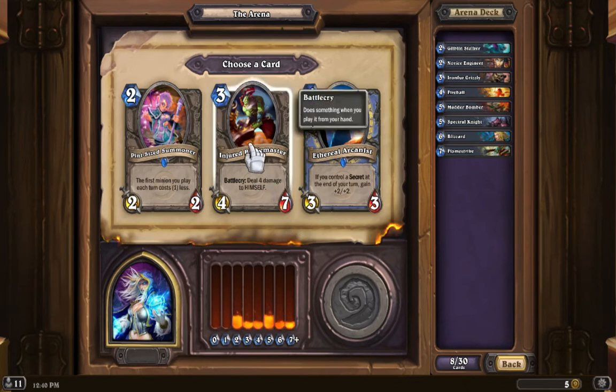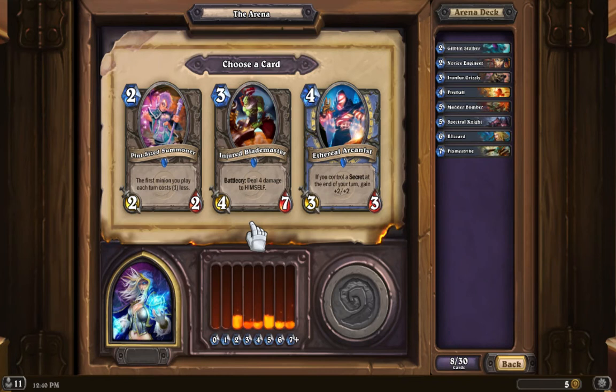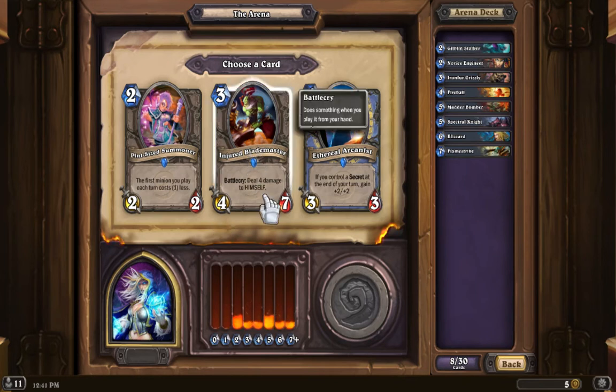Injured Blademaster is good in not Mage, Priest. It can be good in Shaman, not so good in Mage. It's just a 3-mana 4/3. A little uninspiring, but at least it can match up against some of the more powerful 3-drops. And Pint-Sized Summoner sometimes trades poorly on turn 2. If it can survive, it can do a good job. I've seen it do a lot of good things, but for the most part, it doesn't do much. So Injured Blademaster is the card I'm going to take here.